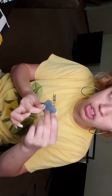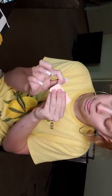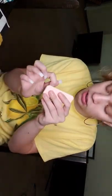You can use either side. I kind of go back and forth with both sides. And you're just gonna buff, buff, buff. File, file, file. That's the key to the kiss nails, is it's not the best, but if you take your time with the filing and the acrylic, you can get a pretty decent nail, especially for cheap. I know in Hawaii, nails are pretty pricey, and get them on a budget. That's what this video is about, is how to do your nails and look nice on a budget.